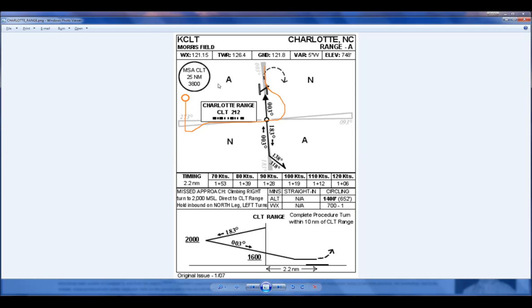As we're listening, we will be hearing two things. We'll be hearing a continuous stream of A's being broadcast. In other words, we'll hear dot-dash, dot-dash, dot-dash, dot-dash. But every 30 seconds or so, that'll be interrupted by the broadcast of the station identification, and we will hear the Morse code for CLT, which is this Morse code here. This is to help us know that we're tuned to the correct station.